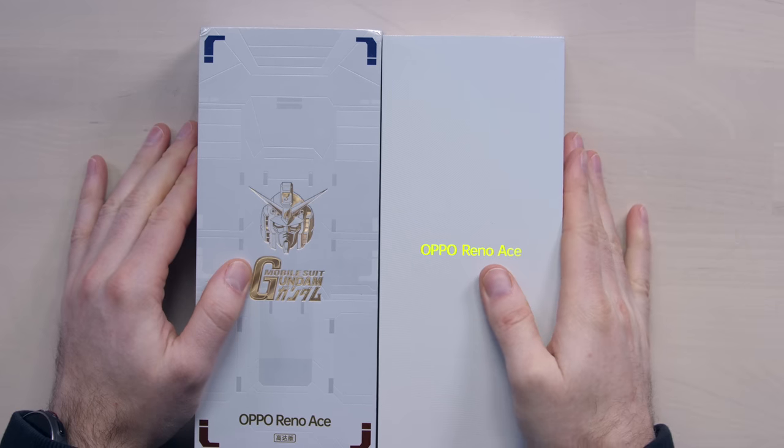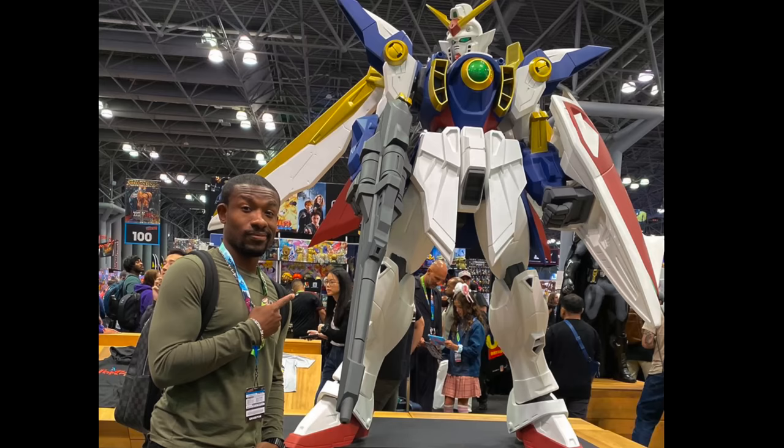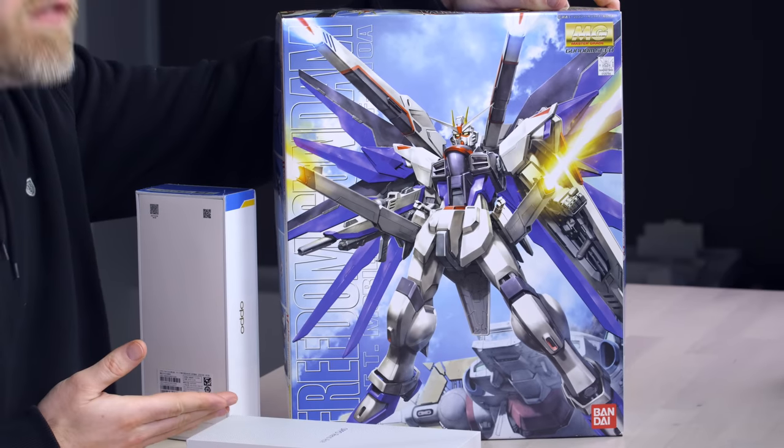So it's the Reno Ace and I even have the Gundam Edition. Beforehand Will's like, let me fill you in on Gundam, which I was offended by. I said it's like Transformers sort of. Special Edition Gundam — of course Juddner would love this one. But if you're unfamiliar with Gundam, Will brought one in just to make the case. Just don't say it reminds you of Transformers or Power Rangers or anything else. It is Gundam.